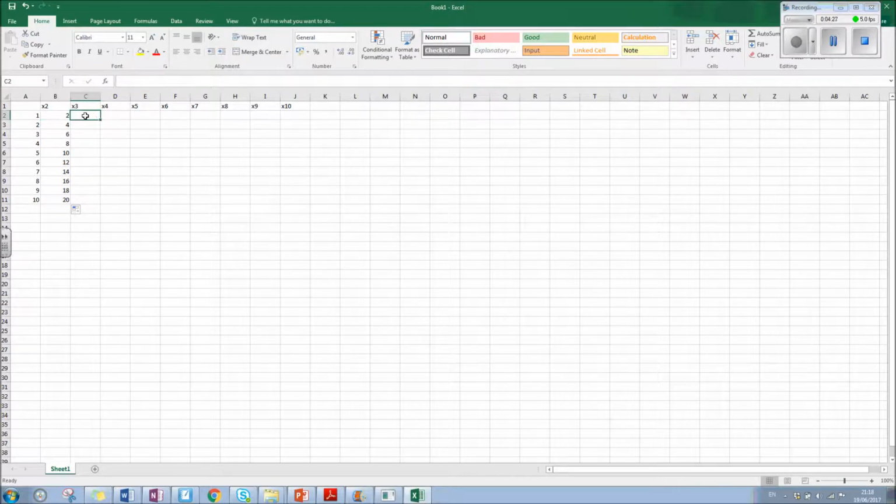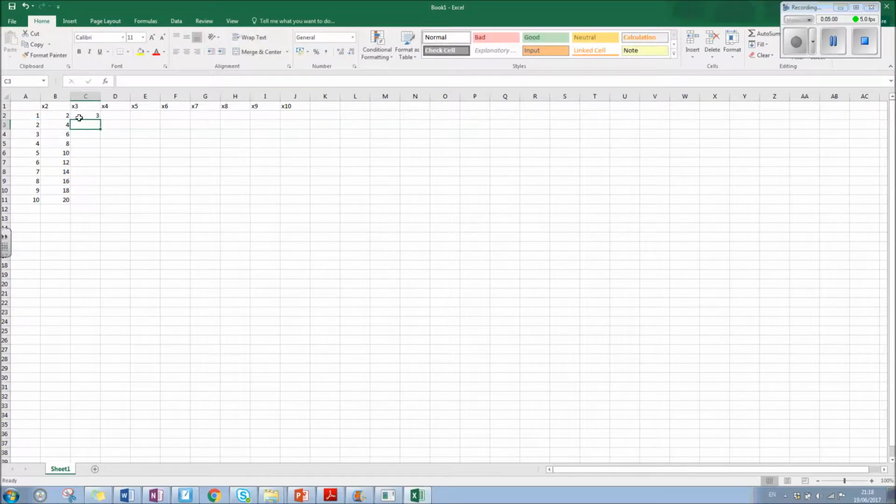So let's move on to our 3 times table. And what we have to do is equals, and we're going to click on the 1. The reason we're clicking on it and not typing 1 is because we've input this data here, and when we drag it down, it will change it to 2, to 3, to 4, to 5, 6, to 7, based on the data that we've put in. So if I just press that cell there, we want this to be A2 times, and this is our 3 times table, so I'm going to press 3, and then enter.